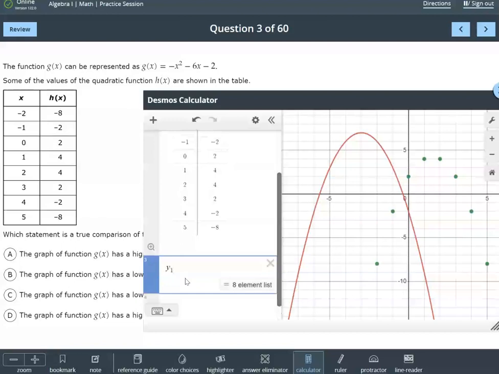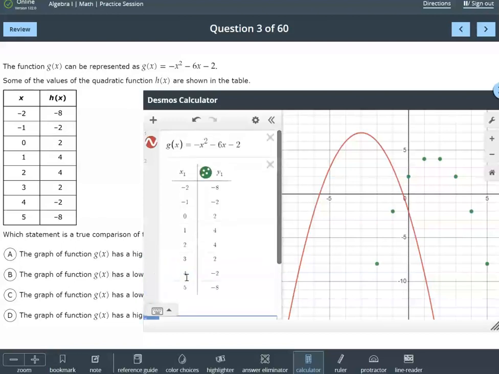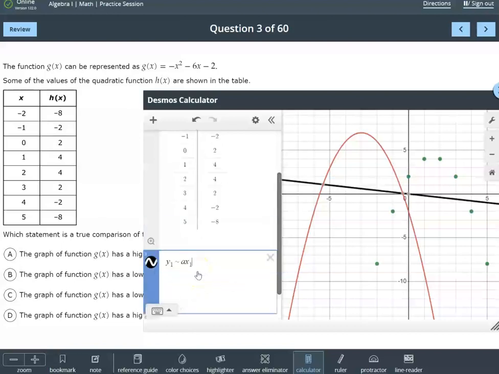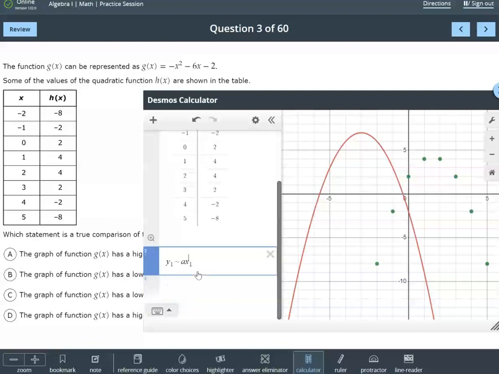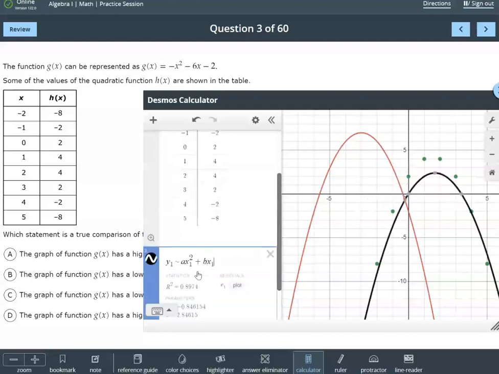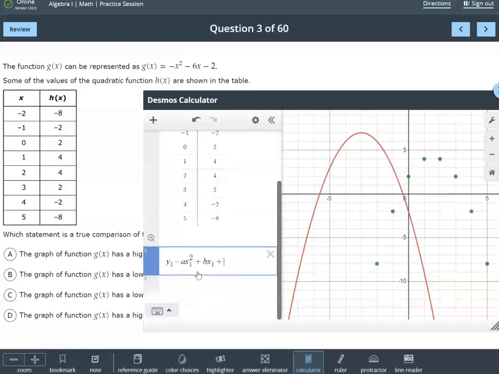All right, so y1 is the first thing you type because that's the title of the column on the right side of this table. And then tilde. Tilde is to the left top of your keyboard, right under your escape key. You'll need to type shift and then that key. Then you'll type a x1. You don't need to type a subscript or anything. Just type a 1 and it will subscript it for you. Type shift 6 and put in a 2 for your exponent. Arrow to the right and type plus b x1. Arrow to the right and type plus c.